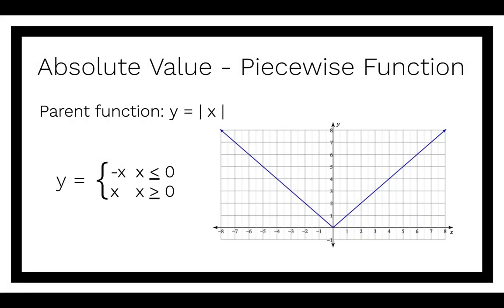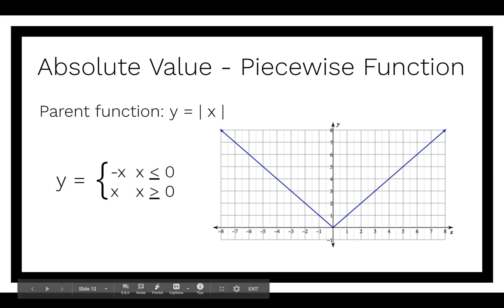An absolute value function is a very famous piecewise function. Most people don't think of it in terms of it being a piecewise function. So this is a piecewise function because this part has a different equation than this part. My boundaries are not always the same, and I do want to talk about this equal to, but the slope of this line is a 1-to-1 slope, but it is going in the negative direction. So this function is negative x. This function is going in the positive direction, so that function is positive x.